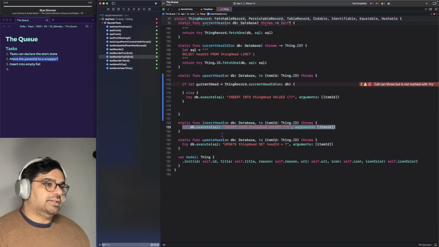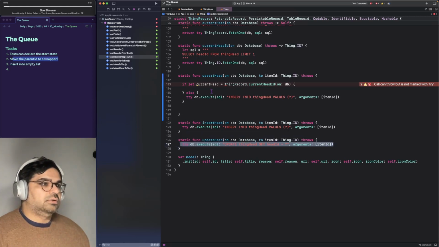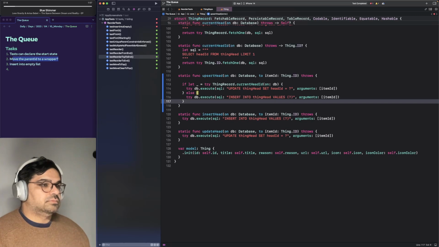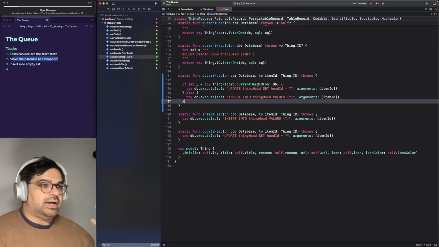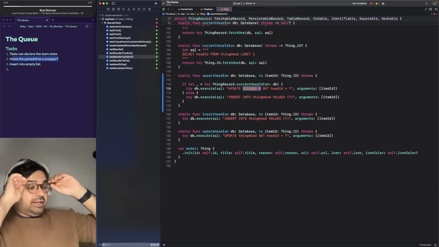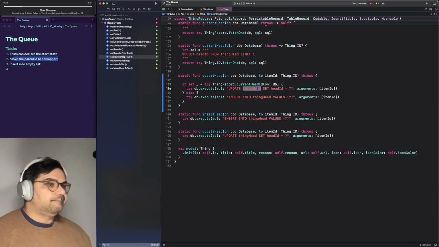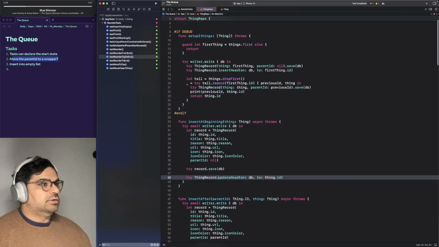Oh, I guess I can delegate out to these two. Not sure if I want to delete these though. I think I might want to. I mean, looking into the future, I know that we're going to have multiple heads of lists once we support multiple lists. So I guess that's why I'm taking it a little easy here.